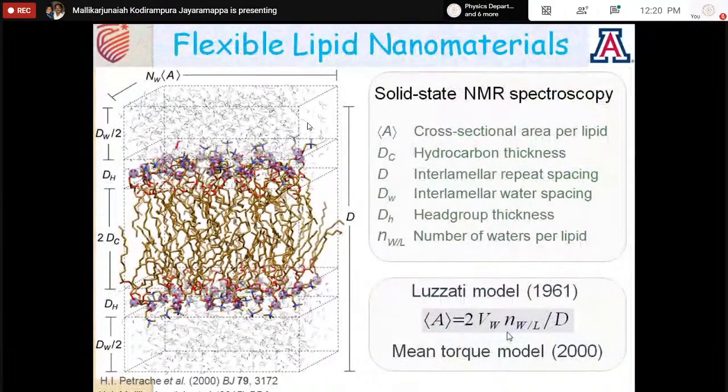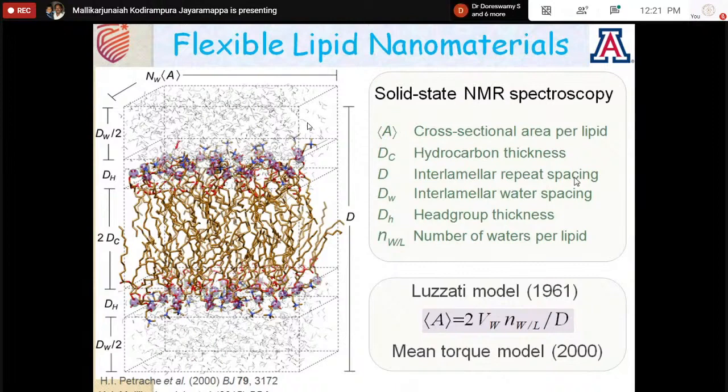Now let us try to make the unit structure or crystal structure of the lipid systems we are considering. This is the lipid head group and this is the chain, and this is the combination at the top end, because these are all hydrophobic in nature, and we get water molecules present next to the head groups in the same fashion at the bottom. At the center, the number of water molecules is very, very small. And the distance from the top end to the bottom end, we call D, the interlamellar spacing.